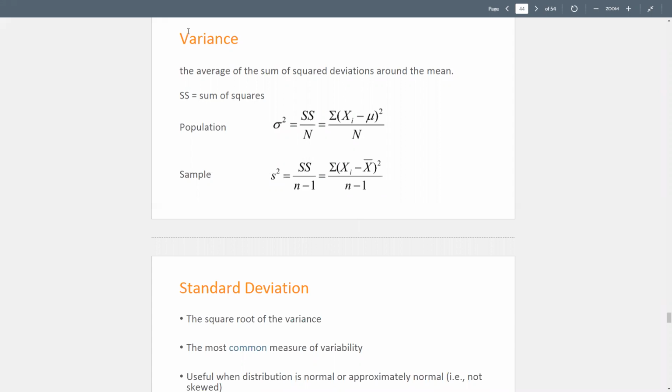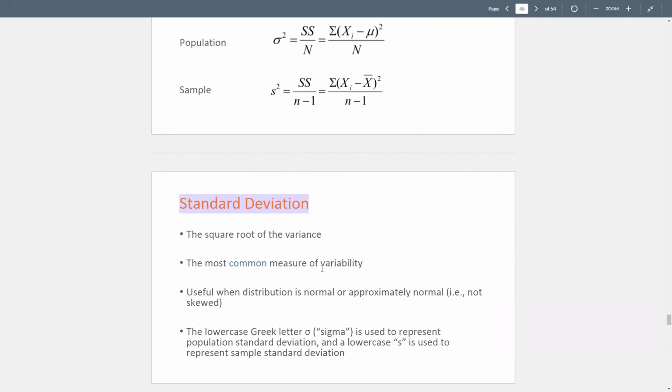Usually we don't use the sample variance that much. We typically will take the square root of this value and report what's called the standard deviation. This is probably the most common measure of variability. Whenever you're reporting a mean, I would report the standard deviation that goes along with the mean, because notice that the variance and standard deviation are based on deviations from the mean. So if the mean isn't an appropriate measure of central tendency, then the variance or standard deviation isn't an appropriate measure of variability, since we're taking deviations from the mean.